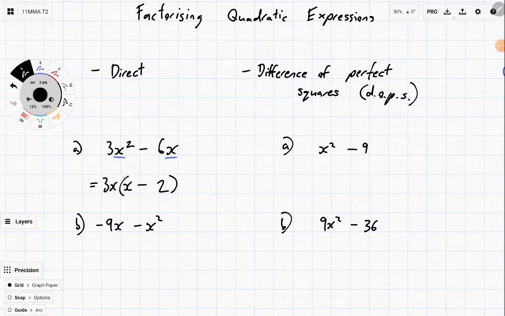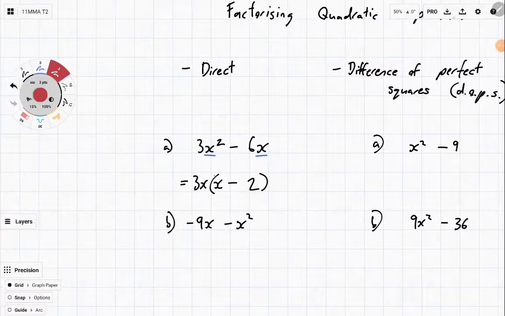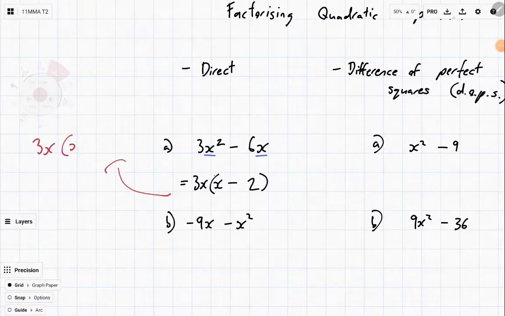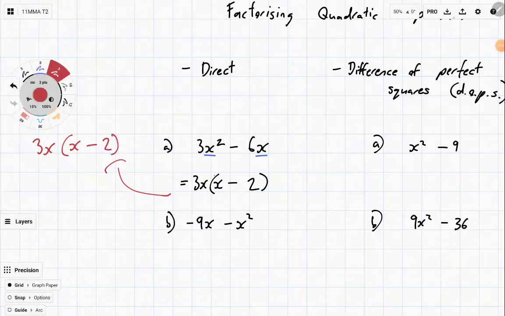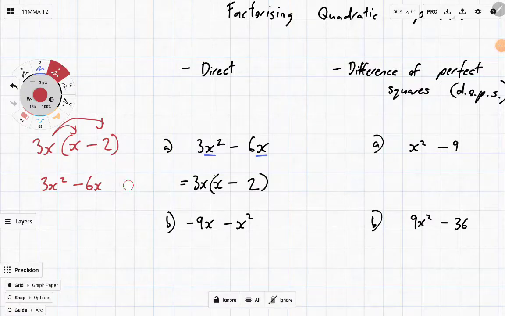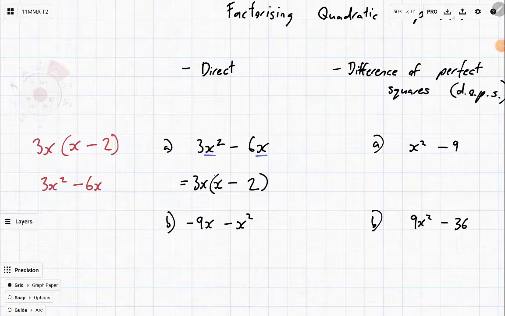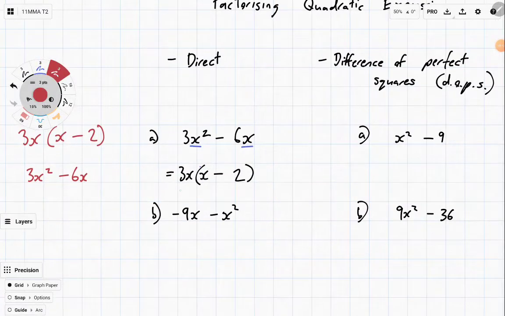We can check these by simply expanding the brackets and checking we get the same thing when we started. If I expand the brackets, I'd get three x times x which is three x squared, three x times minus two is minus six x. So you can see I've successfully factorized it. And we can also double check that there are no more common factors. x doesn't have any common factors with two, so we're all good to go.